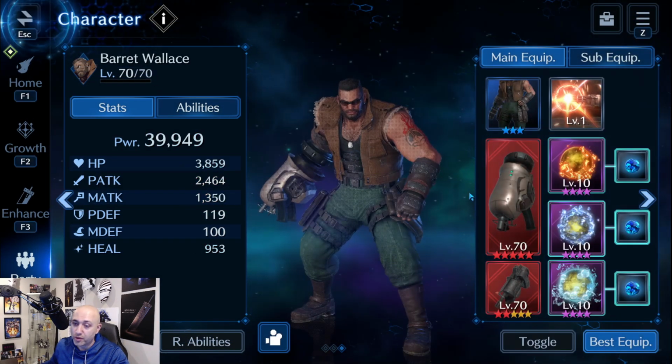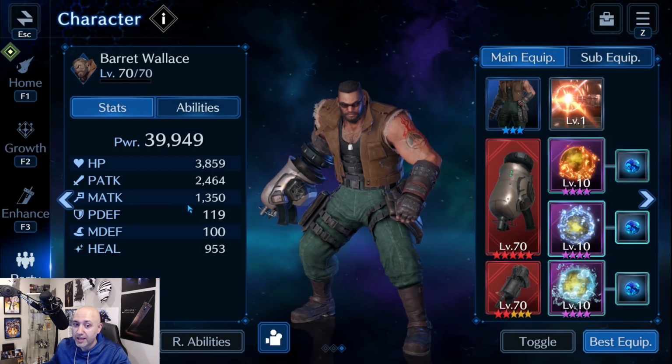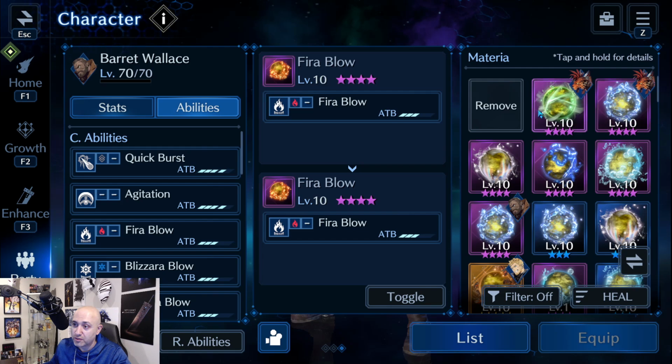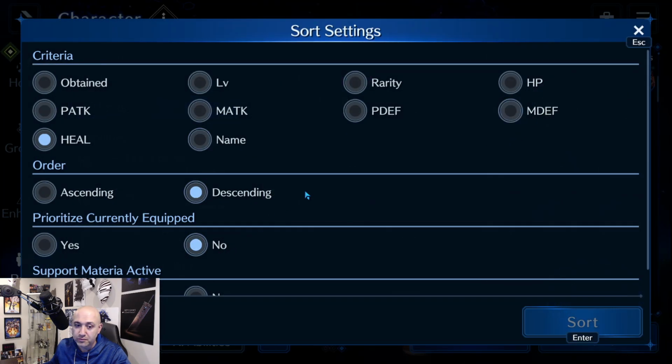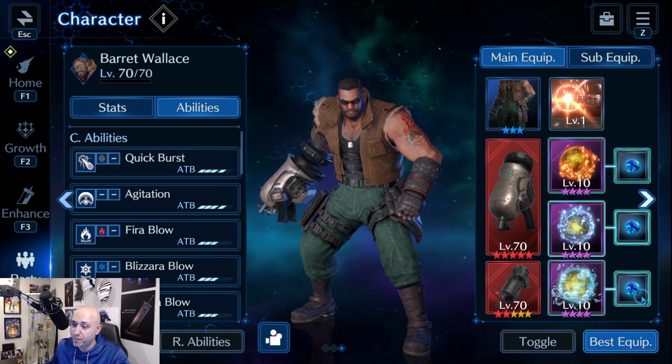In regards to the second option, I gave him the Agitation, because I want to have that physical defense up for all allies for as long as I possibly can. And you can see here he's a hybrid build, right? So I gave him as much possible physical damage materia. So he's going to be hybrid physical attack, and there you go. So physical attack, and he's got the best materia possible for that right now.